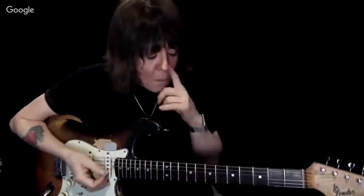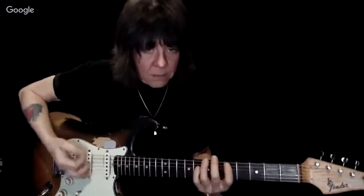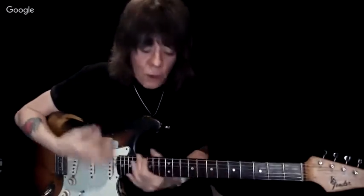Okay? So you can take just one area, and you can repeat that riff. You can have one riff that you can play all over the neck of the guitar. Then put a groove to it.